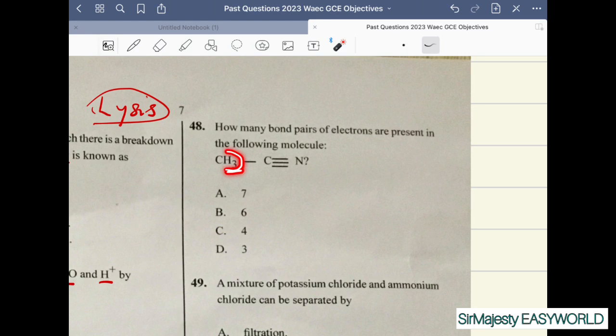Okay, no. Look up. This is also a bond pair, which means we have to enlarge this. Yes, this is very necessary to understand the word. CH3, then C, triple bond, and the N. So this is talking about bond pair. Each line is a pair. So we're going to count now. This is 1, 2, 3, 4, 5, 6, and 7. Imagine. So the answer, let me count again. 1, 2, 3, 4, 5, 6, and 7. The answer is A. So the number of bond pairs present here is A. Unfortunately, there is no lone pair here.